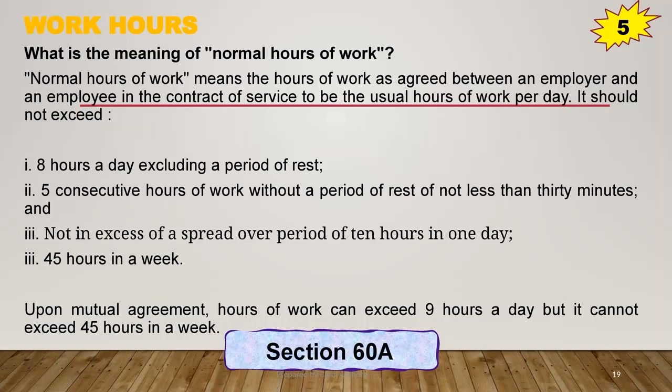So currently it is 48 hours per week. Now it's changed to 45 hours a week. The rest of the criteria is the same. I put it down here. It's all the same. Only now it's reduced by 3 hours in a week. So it will be translating to about 12 hours in a month.